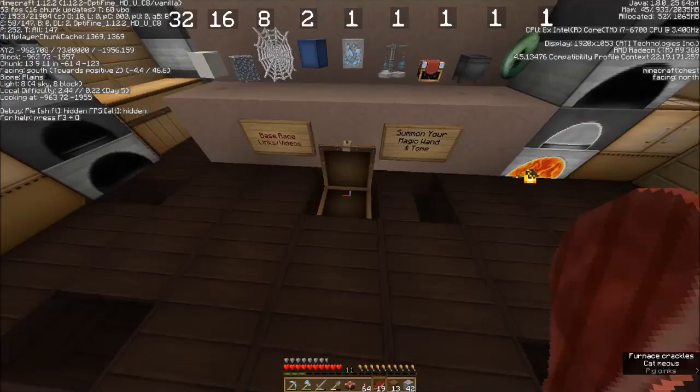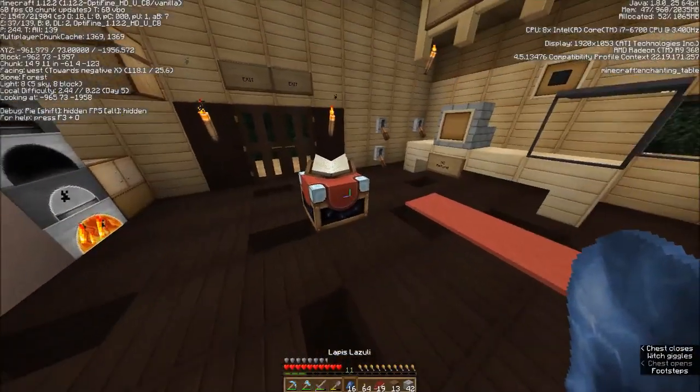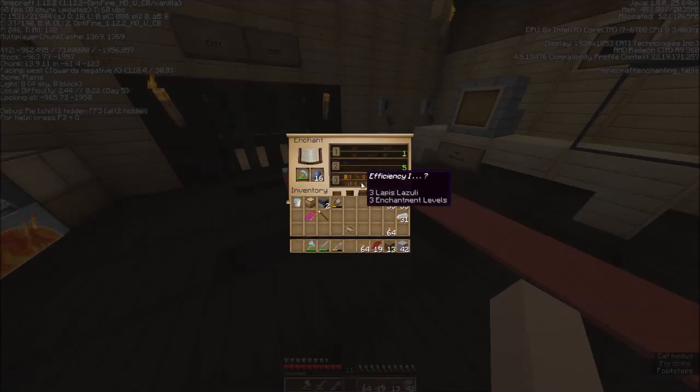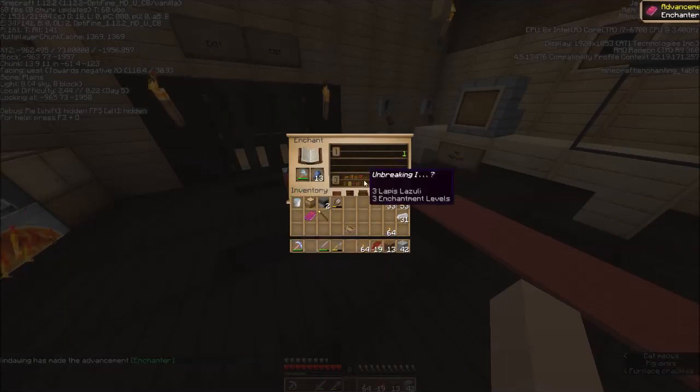What else? Bookshelf goes up here. No, it goes right here. Yeah. And I still have to find the jungle and get more cobblestone. Okay. So before I go anywhere, though, let's do this. Let's just put this here. I have some extra lapis up here. And let's see what we can do to this diamond pickaxe. Yeah, that's good. Alright. And then, let's see what we can do to the axe.